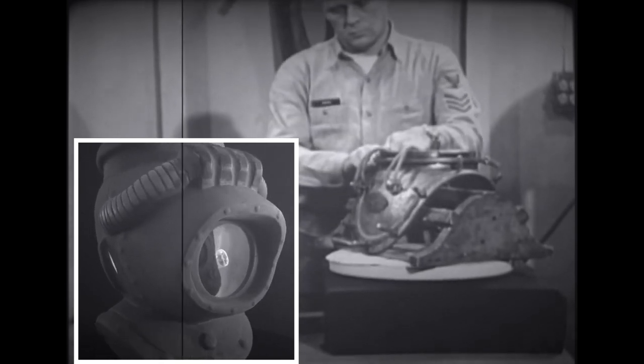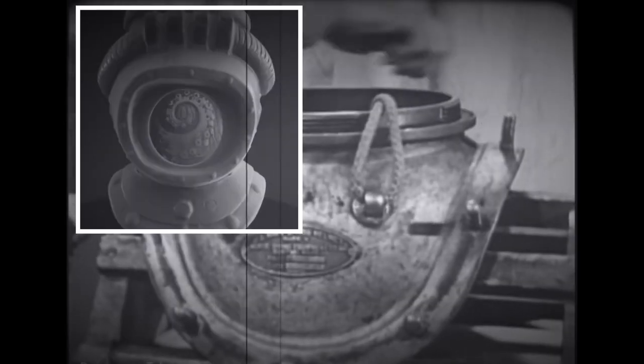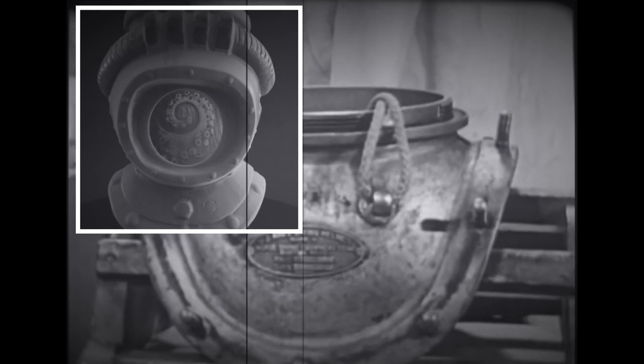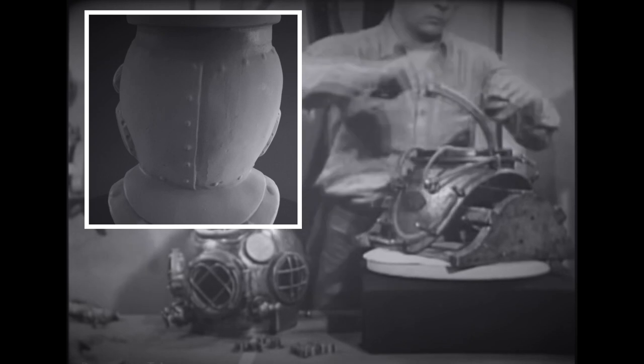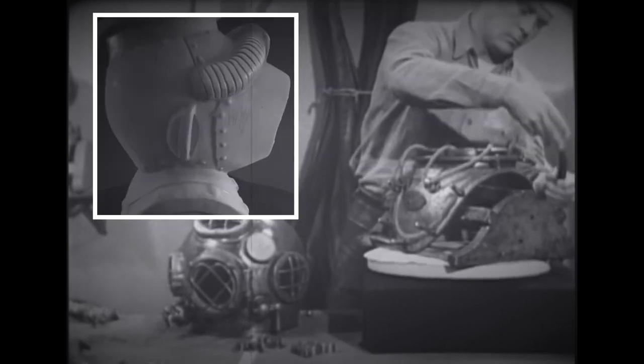With your fingers, check the 12 studs on the breastplate, making sure that none of them has become loose. Try the fit of the breastplate straps on the breastplates. They should go into place easily and conform to the curvature of the breastplate.